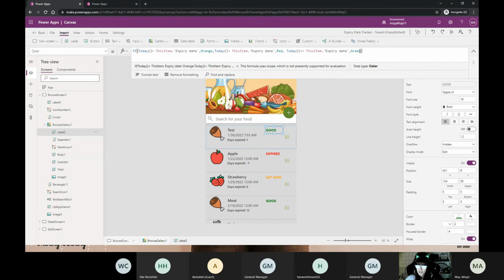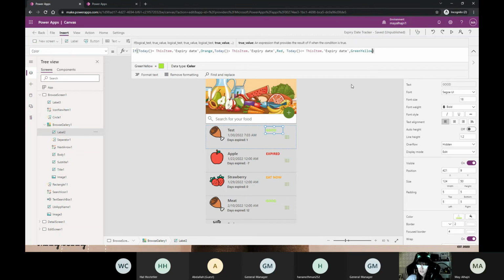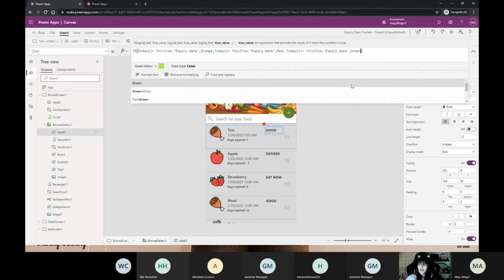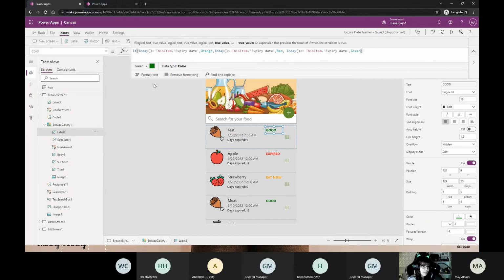So you can search for the color. For example, green. We have a green, we have a green yellow, we have different colors. See, I don't need to add anything. And how can I know all these colors, like dark green? You can search on the Power Apps website that we have within Microsoft for each control, what kind of things I can do for the formula. Also, you can search for the colors built into Power Apps, a lot of things. But sometimes you have a specific color that you cannot find within Power Apps. You can change the color with a hexadecimal number or with RGBA, and you can add it there.